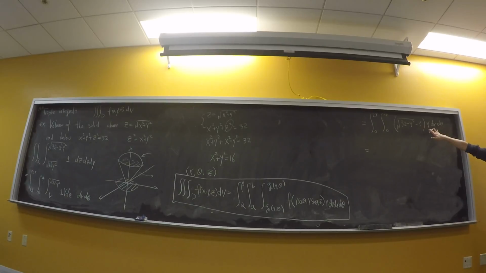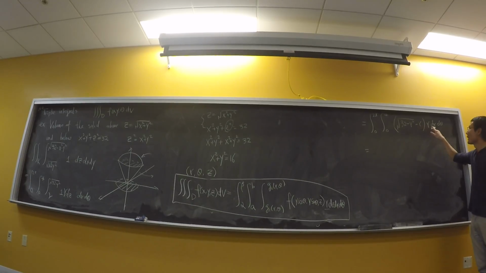And then I need to find the antiderivative functions for these. One of the functions is pretty simple, it's r squared. It's a polynomial, everything would be nice. The other function is r times the square root of 32 minus r squared. We have dealt with this type of antiderivative just a minute ago. We actually just dealt with this, only differing by a constant.